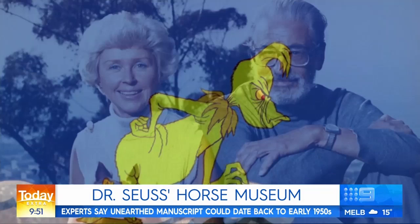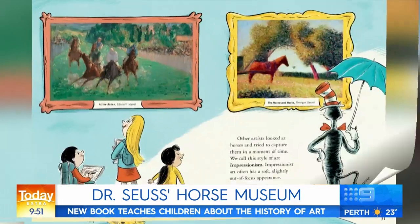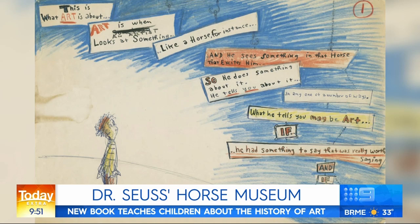How fantastic, Andrew. The concept of the book itself is quite interesting — can you explain for our audience what it's about? It's quite unusual for a Dr. Seuss book in that it's a non-fiction book about art. We follow a horse as a kind of museum guide that takes us through a museum showing reproductions of actual horse art by different painters from throughout art history. I really loved the idea — that you could explain art by looking at the way different artists throughout history have painted horses.